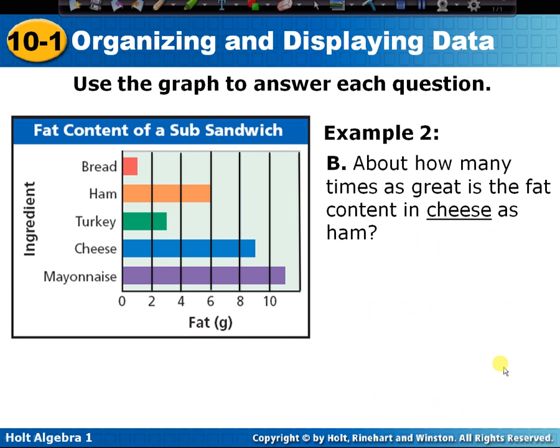All right, B, you will have enough room to write the explanation down on this one. It says, about how many times as great is the fat content in cheese as ham? So that cheese falls right between the 8 and the 10, so we're going to estimate that at 9. The ham falls right at the 6, so that's pretty clear. That's a 6. So we put in 6 for ham and 9 for cheese. And you've written cheese in your blank there. So we're going to set this one up just like we did the last one. We're going to say ham x equals cheese. Cheese is in the blank. Cheese is on this side of the equal sign by itself.